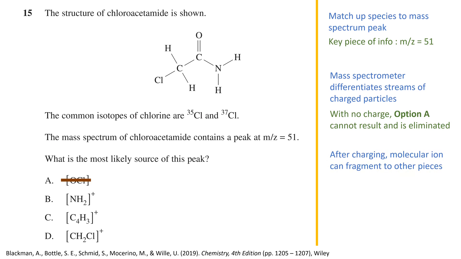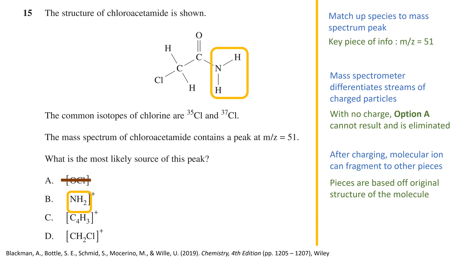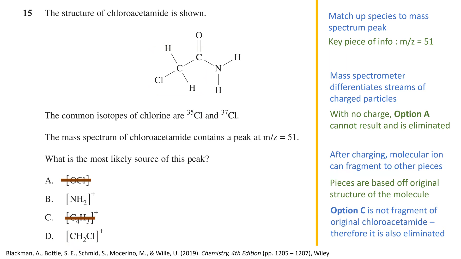When a sample passes through a mass spectrometer, the molecular ion can break up and produce daughter ions, which are still fragments from the original molecule. Option B — NH₂⁺ — is a possible daughter ion from the right side of the molecule. Option D — CH₂Cl⁺ — is also a possible daughter ion from the left side, effectively the main carbon chain without the oxygen. Importantly, the carbon chain is only two carbons long, so we would not see a four-carbon chain daughter ion as implied by option C. Therefore, we can eliminate option C as well.